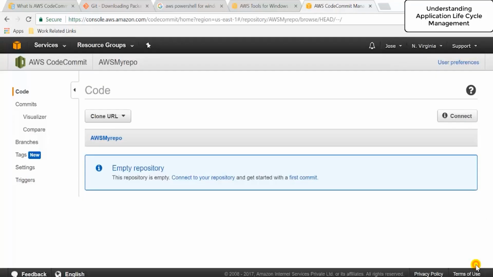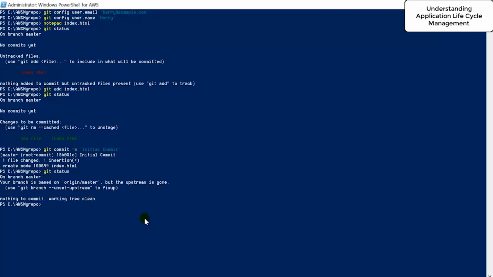There is nothing here in AWS MyRepo. So if we push the code to the master, it should be there. So we will use the command git push origin master. After running this command, we should have this code uploaded into the master repository.